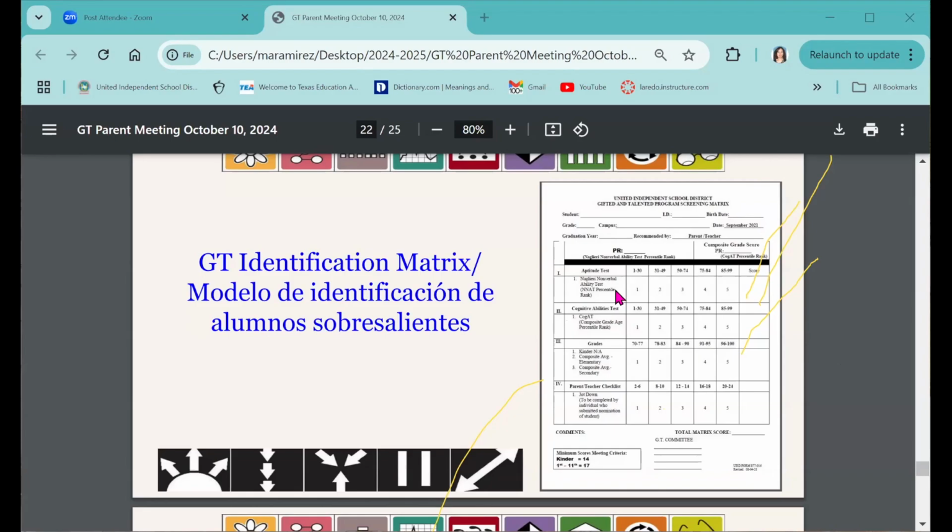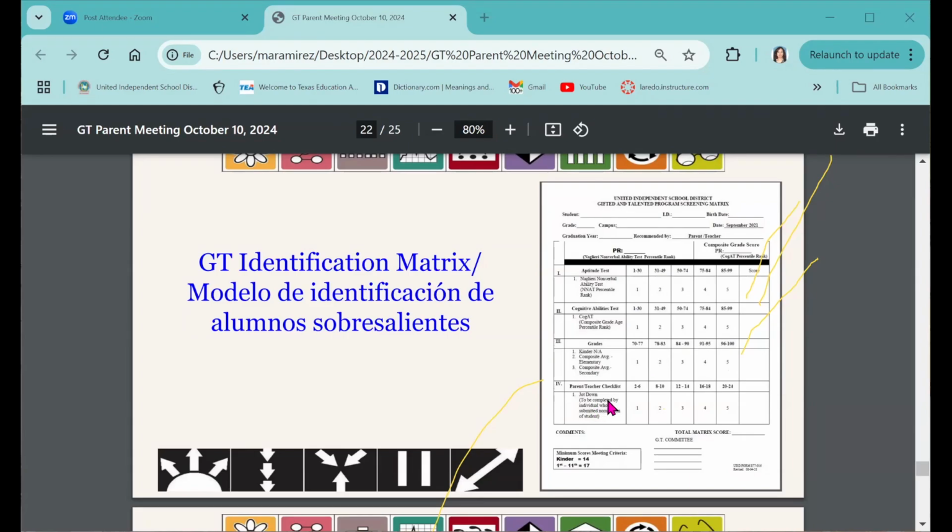Same thing for NNAT. Then we go to grades and then we go to the parent jot down or teacher jot down. So como ustedes pueden ver, cuando ya se termina los exámenes de los alumnos, se entregan las calificaciones, se entregan las anotaciones de los padres o del maestro, entonces tenemos un comité que tiene que evaluar toda la información y el comité tiene que ver cómo salió el alumno, cuál es el promedio que el alumno obtuvo en su examen de COGAT que hablamos. Hablamos también sobre el examen de NNAT, como ustedes pueden ver aquí. Luego las calificaciones y luego las anotaciones.